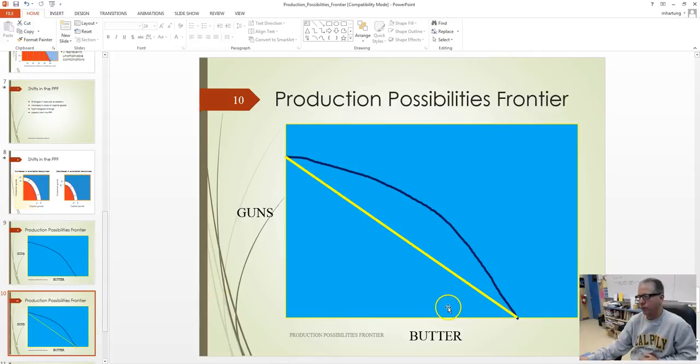If it were a one-for-one tradeoff, you'd have a frontier that would look like a straight line. If you gave up so many resources for butter, you would automatically get the same amount of guns produced. Give up resources or quantities of butter that you produce, and you'd get exactly that many more guns. But it doesn't work that way because as you give up the resources for butter, you can make maybe a few more guns, but not that many more because the resources are so different. It's just a simplistic model of what happens in the economy, but it is based on what happens out there. There is not really easy tradeoffs in order to convert production from one type of product to the other.